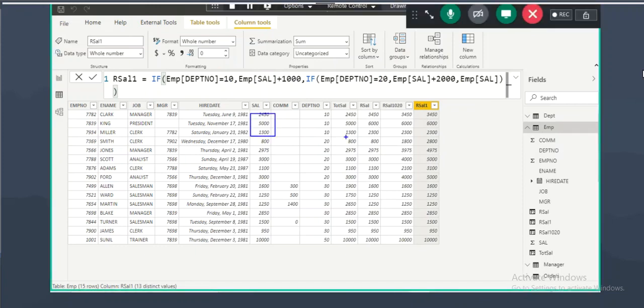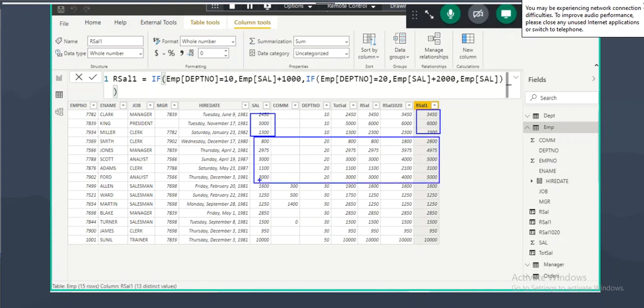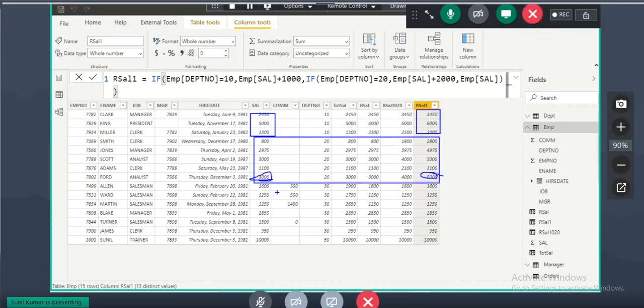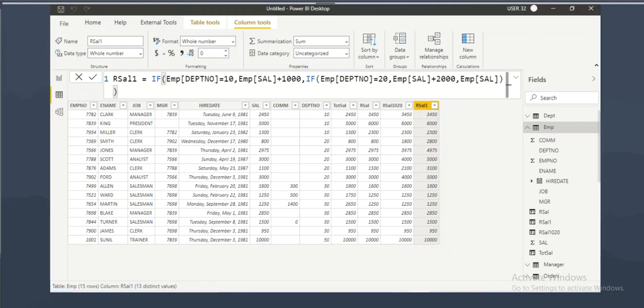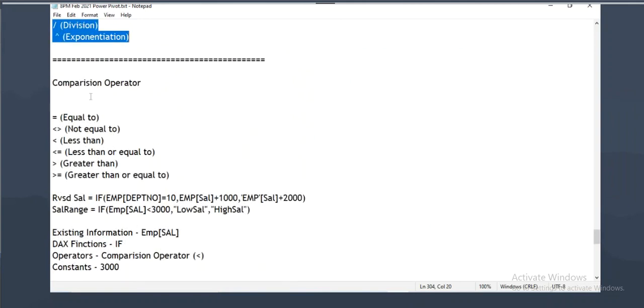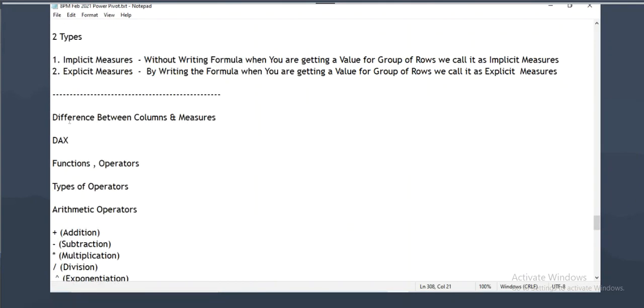If you look at the 10th department, it was incremented by 2000: 3000 plus 2000 equals 5000. This is called nested if, an if within an if. We can even write the same condition with less code. We will see how to write the formulas. Any questions about the operators?